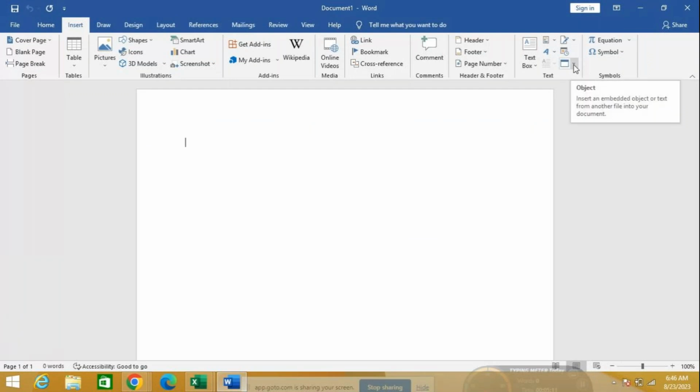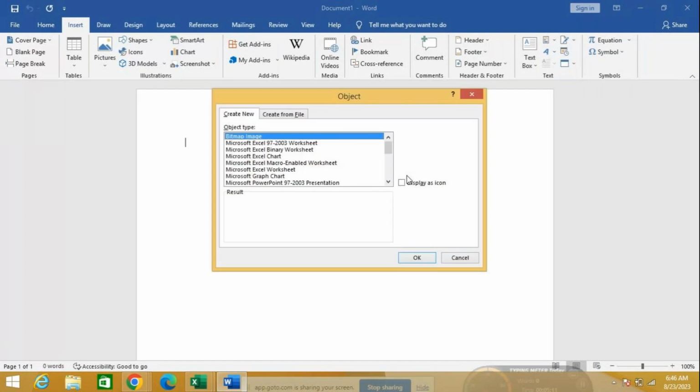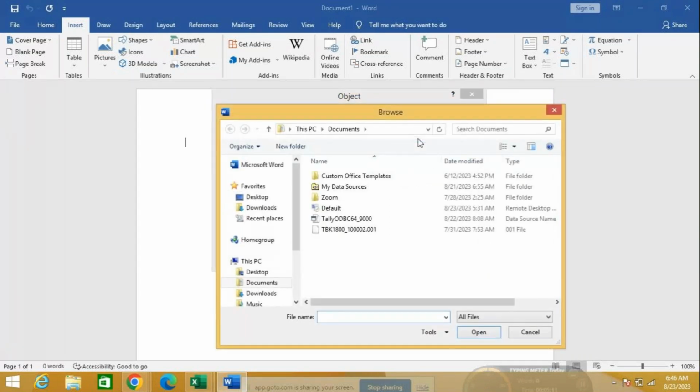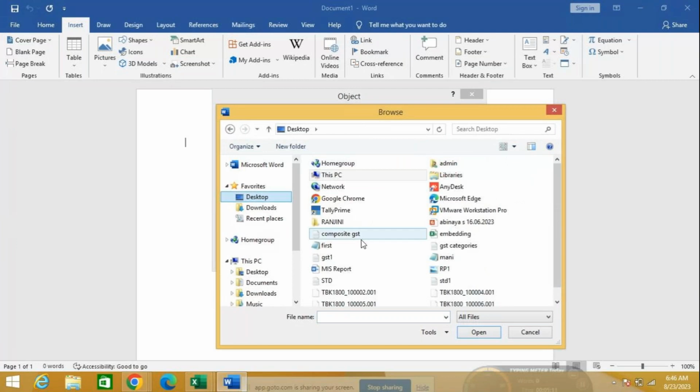Under insert, you have object here. Select object. There you have create from file. So you have saved that file in Excel, right? Go to create from file, browse. On the desktop, you have saved one file by the name embedding.